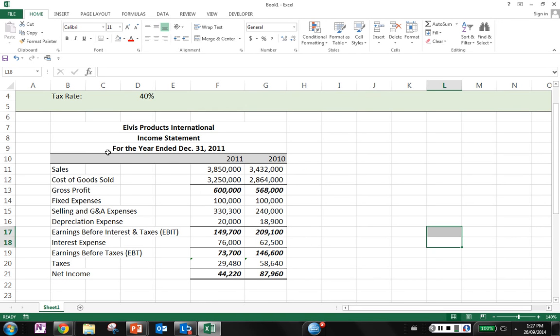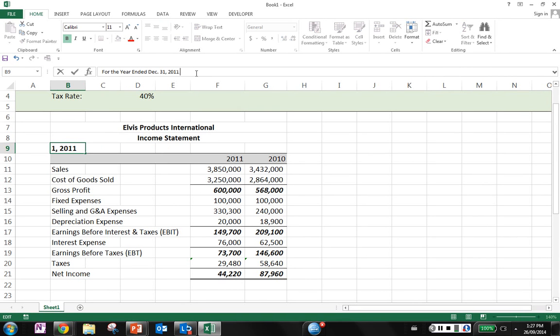And so sometimes in accounting you'll see an income statement that says in thousands of dollars. So I'm going to say in thousands, and I'll put a dollar sign, space, in thousands. Okay.